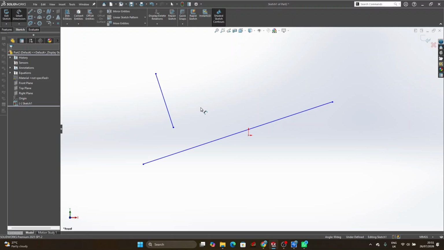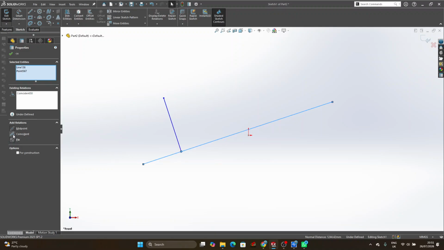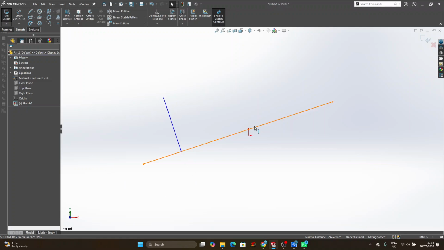That's it. So the next one we are moving to now is coincidence. Coincidence means that we are trying to make something coincident with the other. They meet at the same point. So let's assume that I can use this line to also demonstrate it now. I'm clicking on this dot, and I'm clicking on this line. So if I click on my coincident relation, it goes there to sit on this line directly. That's what coincident relation does.